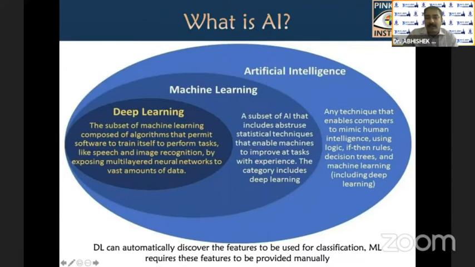So, jokes apart, what is AI? Artificial intelligence is a broad term used for any technique that enables a computer to mimic human intelligence and to use logic. Machine learning is one subset in which you teach the machine and then subsequently the machine does the task for you. But the most exciting part, in which we are working extensively, is deep learning, where you don't really have to teach the machine. You just have to present it certain marked images. The machine learns on its own, and then it continuously improves as it goes. These are deep learning algorithms.